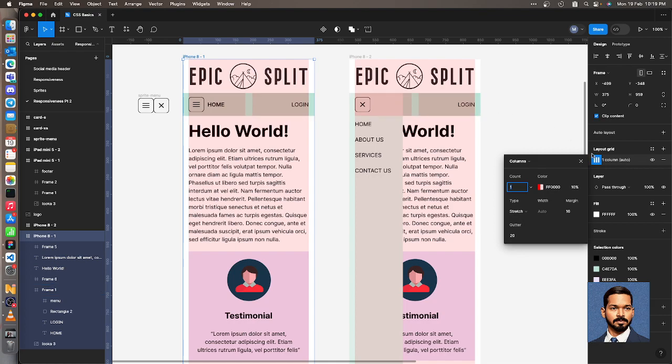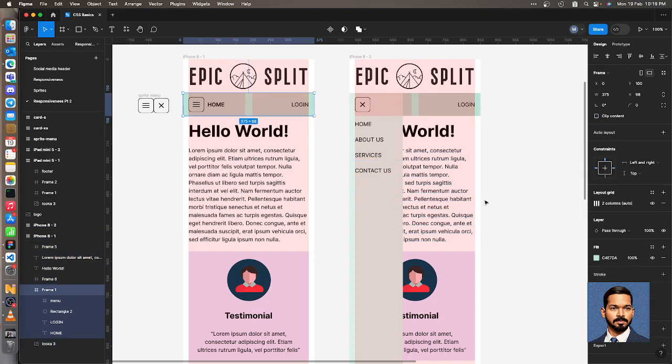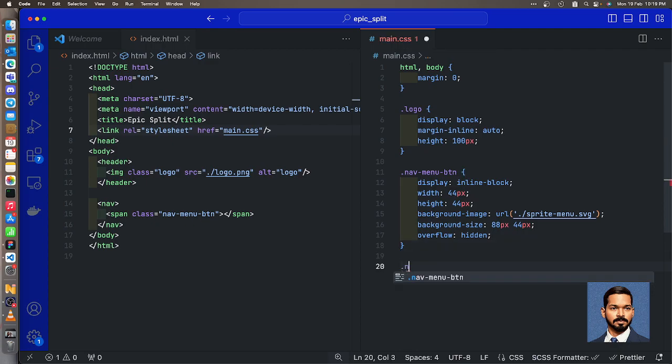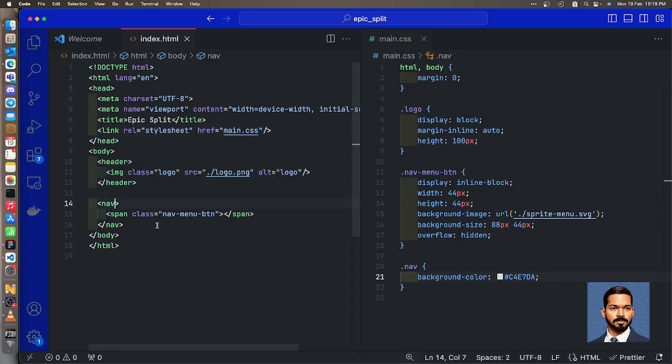In addition, we have the background color, just this value. Let me copy it, go back, and create a new nav. Background color is this, and I'm going to apply the classes.